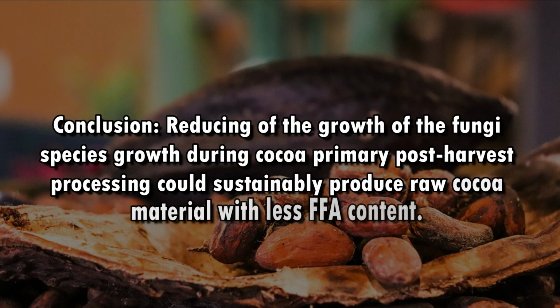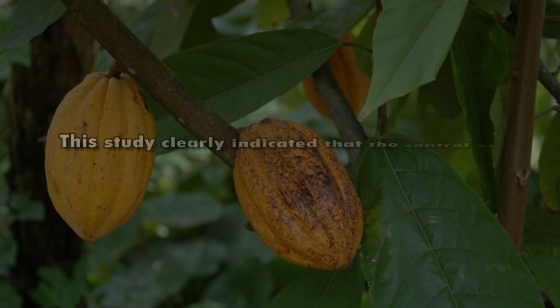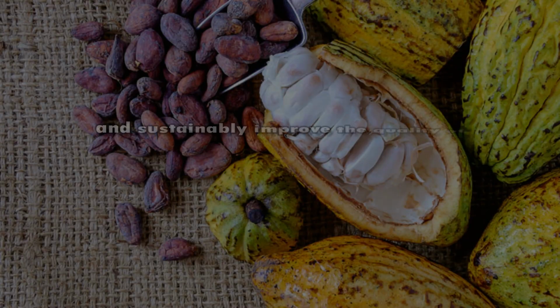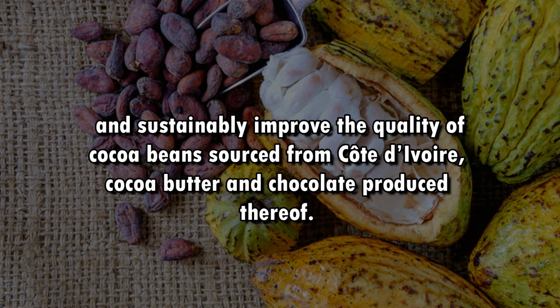Conclusion: reducing the growth of the fungi species during cocoa primary post-harvest processing could sustainably produce raw cocoa material with less FFA content. This study clearly indicated that the control of lipolytic fungi contamination in dry fermented cocoa beans could reduce FFA content and sustainably improve the quality of cocoa beans sourced from Côte d'Ivoire, cocoa butter and chocolate produced thereof.